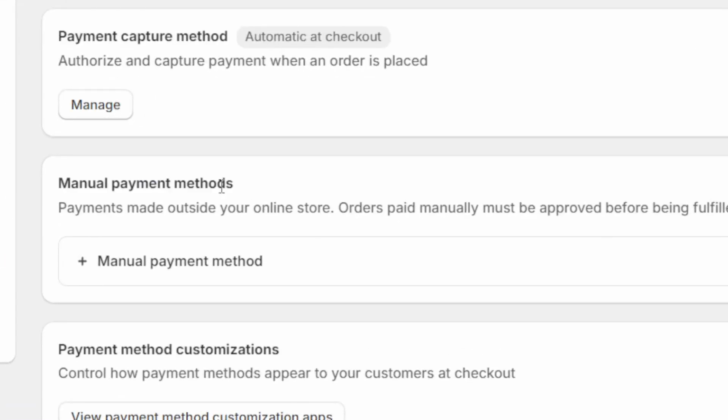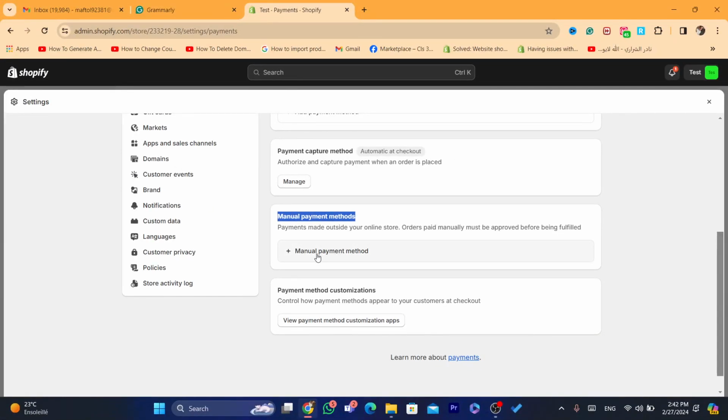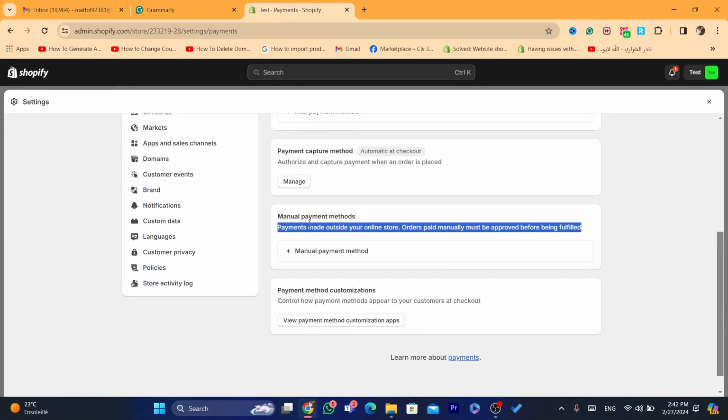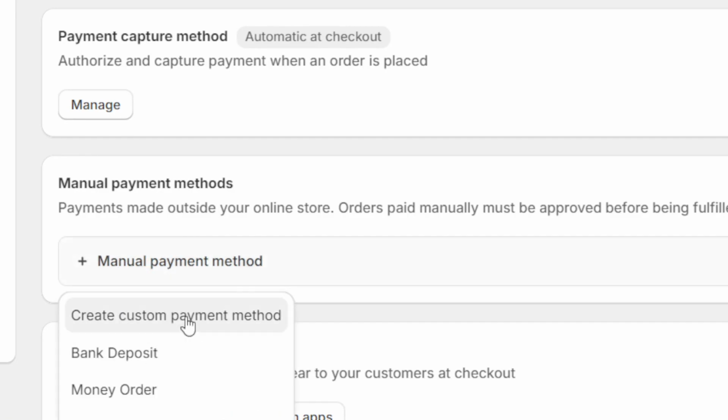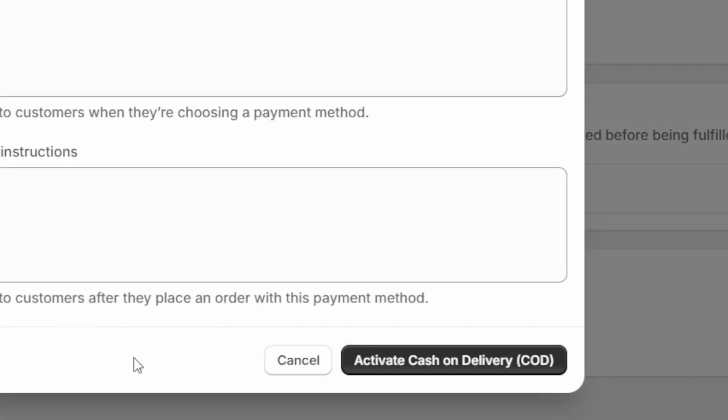Here, if you scroll down, you will find manual payment methods. This one means cash on delivery. So after someone receives the order, they are going to pay the courier. I don't know how to pronounce the word courier; I hope I pronounced it correctly. You just need to click this plus manual button and select cash on delivery.